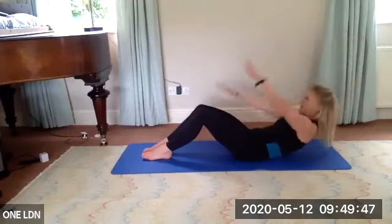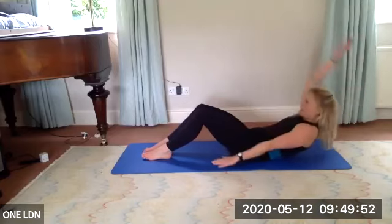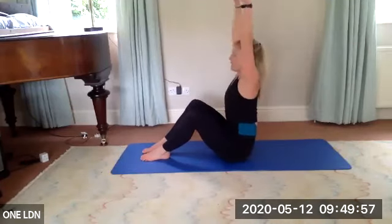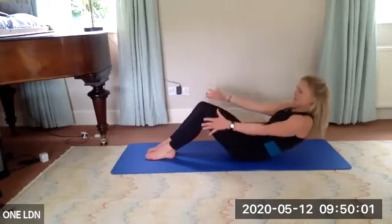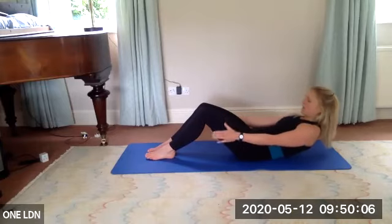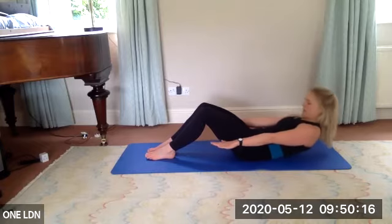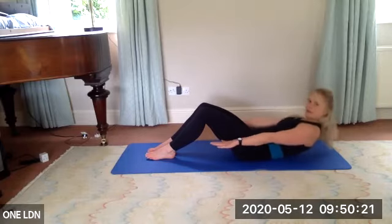Three, two, one — well done. Back to the middle, roll up through the spine. One more exercise — inhale, exhale, come back and hold. Hands behind those thighs to set yourself up, improve your lower back. Reach your hands off but don't round the shoulders — reach your fingertips towards your heels. Up an inch, down an inch, up an inch, down an inch — that should be really intense for those mid abs. Five, four, three, two.